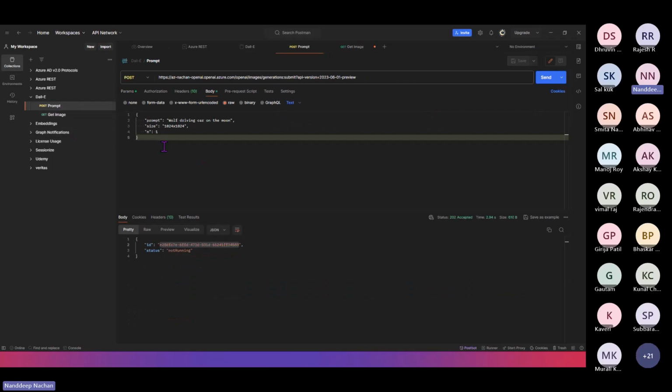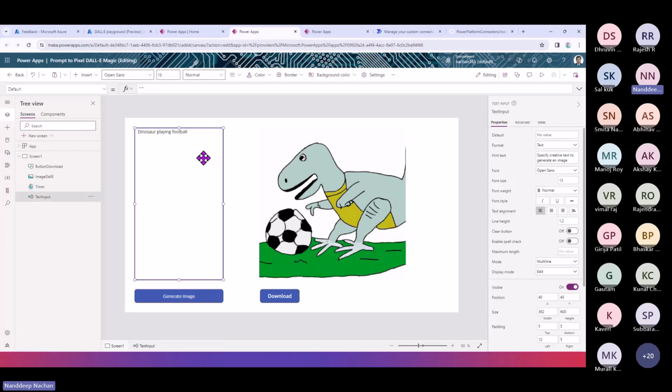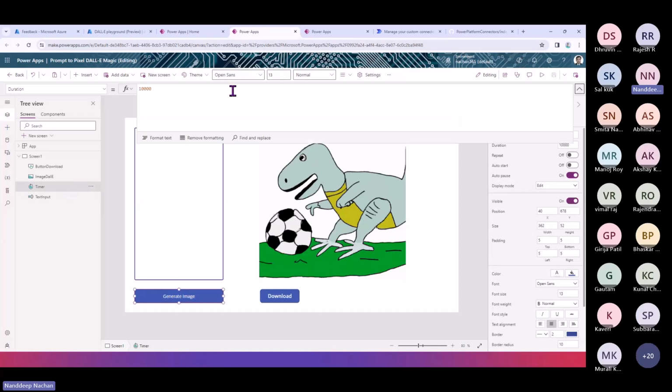So there is some kind of a delay, after which I will have to hit the second endpoint, which is get image. So I'm just playing a safe game here of 10 seconds, so that the first API should hit and give me the ID, which is something like this, in 10 seconds. If in case it goes beyond that, my demo will fail, but I'm vouching on 10 seconds to be a safer time to generate the output from the first URL.